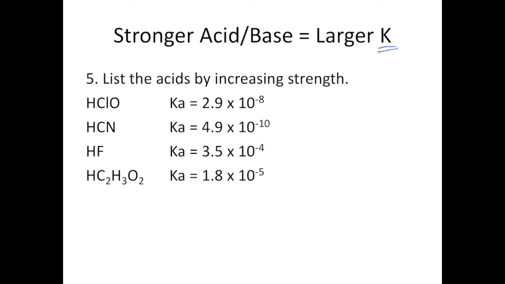So the larger your K, Ka or Kb, the stronger the base or the acid is, because a larger K means there's more dissociation. So if we need to go in increasing order, it's always weak to strong. Sometimes I have trouble with increasing, decreasing because I always go the opposite way, so sometimes if I write it out, it will keep my brain functioning. All right, so the weakest acid is going to have the smallest Ka. So that's this guy.